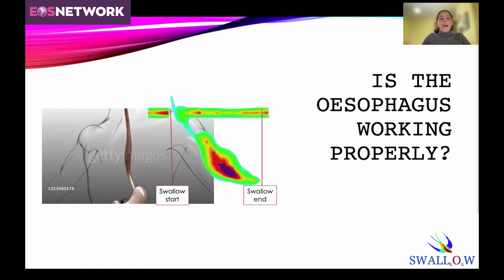So I'll talk you through that now, because I was trying to do it at the same time as the video, but I can appreciate that when you see something for the first time, it can be really strange to interpret. So here at the top, where I'm wiggling my mouse, is the muscle that's at the top of the gullet. And you can see there's some red here, there's a contraction, so that's a muscle working away. At the point that the person swallows, it fades away, and that's to enable food or drink to pass into the gullet. And behind the food, there's this contraction wave, and that's what a nice normal swallow would look like when a person is eating or drinking.